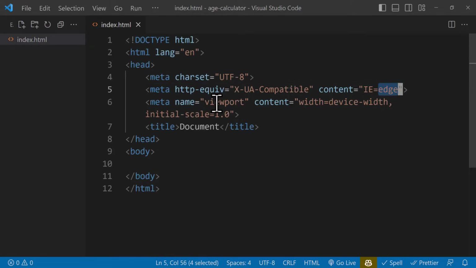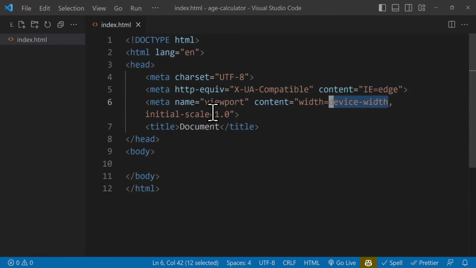Next up is the viewport meta tag. This tag instructs the browser to adjust the website's width. It ensures the site's width matches the screen width of your specific device. This viewport setting makes the website display correctly on different devices. It adjusts the layout to fit perfectly on a mobile phone's smaller screen. It also scales things appropriately for a larger desktop monitor.